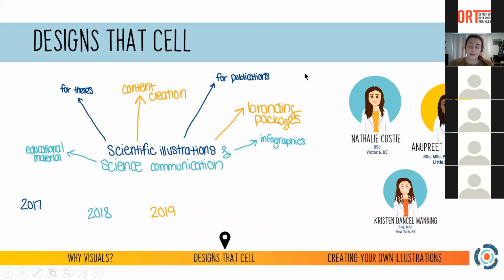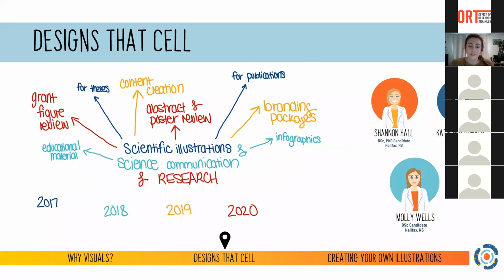And finally, we're moving on to 2020, which is this year, and we've started a few unique and exciting services. One of which is a grant figure review service. So we'll spend within 2 weeks of your grant deadline working with you to make sure that your grant figure is communicating exactly what you need it to and works really well and complements the writing and all the hard work that you put into a grant. And we're also offering for students at a very low price abstract and poster reviews, which will help for just having an extra set of eyes to make sure that you're communicating visually as best as you can.